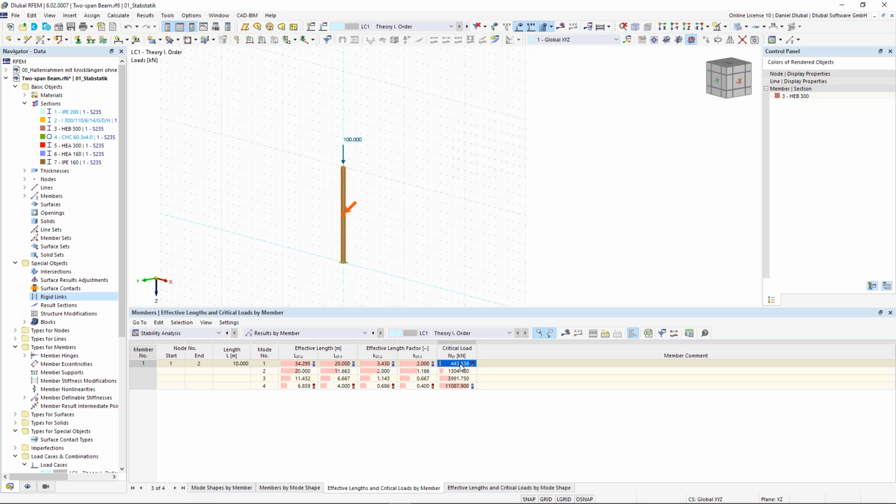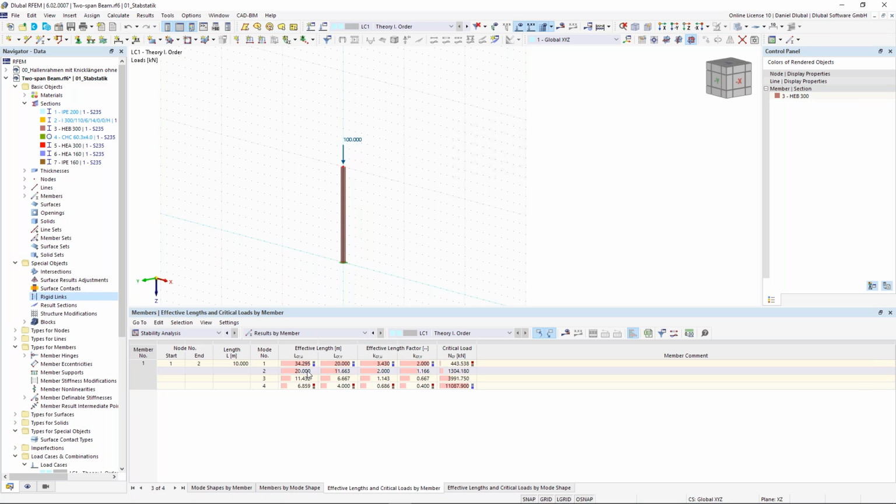And this is pretty interesting because the critical load is the 100 kilonewton, so the existing load on the structure, times the critical load factor. And 20 meters is also the case for this Euler case 1. When I would have an Euler case 2, then it would be 10 meters.